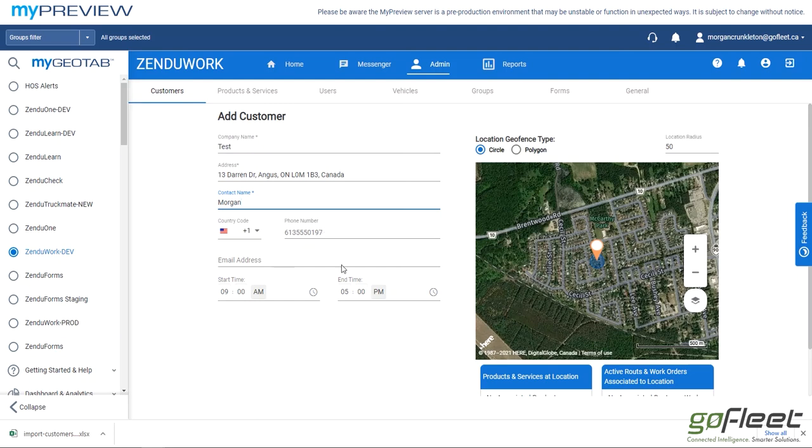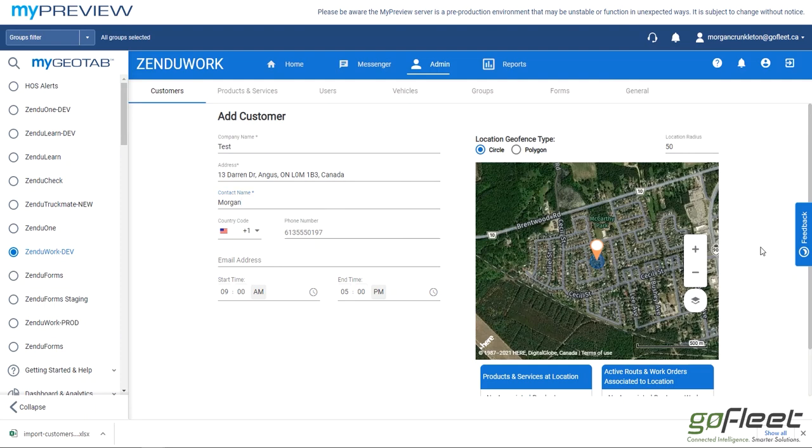So these aren't mandatory, but you will need to have the email and phone number set up if you want to be able to send alerts to the customer, letting them know that the job's on the way or the job's been done. And lastly, our start and end time. So if I put that their end time is 4 o'clock and I want to dispatch something to them in hopes that it gets there before the end of their day, I'm not going to select somebody who's too far away. So it's good to know when they close.